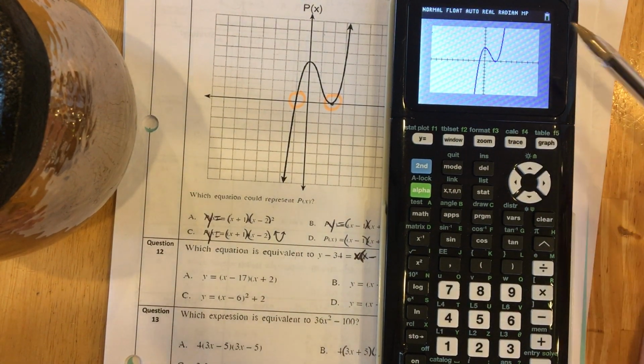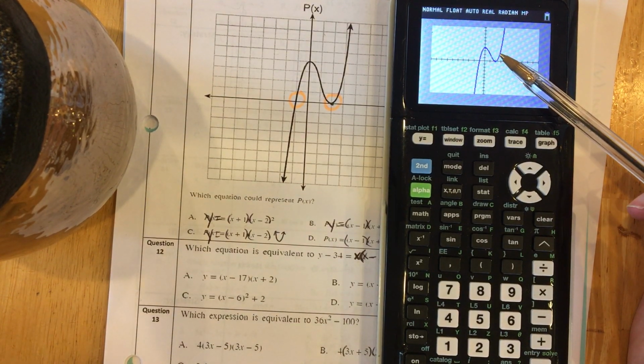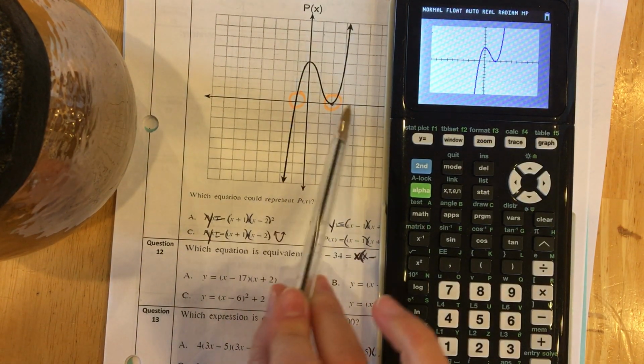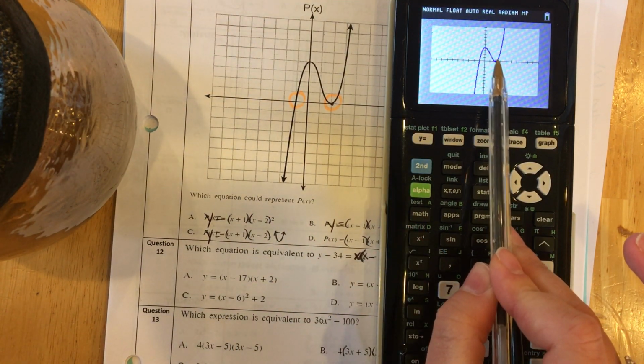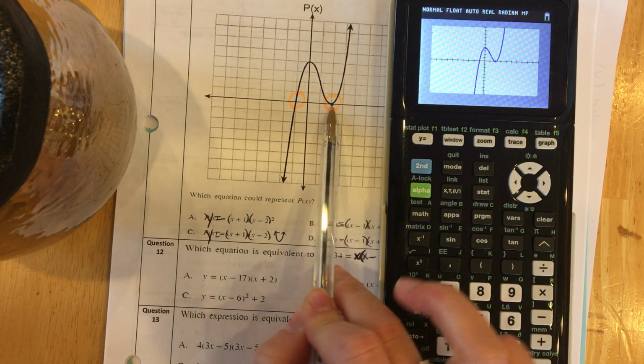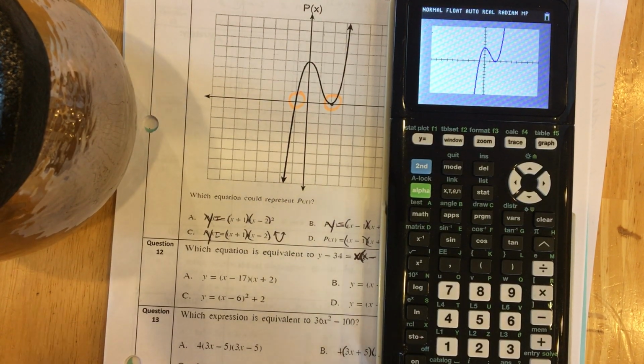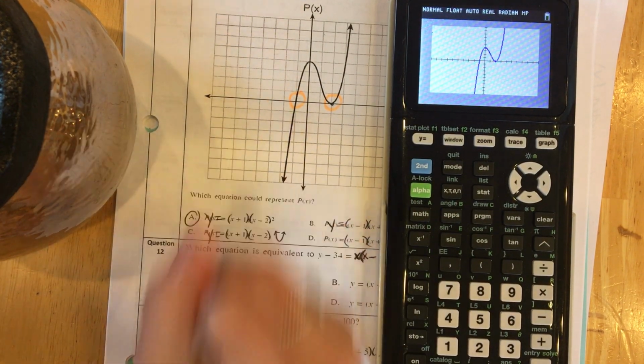Okay, so then I'm going to check carefully because they all kind of can look alike, but check to make sure the zeros match up. So I have one going through -1 and I have a double one, just like it bouncing off at 2. So this must be my function, okay? So that's how I know A is correct.